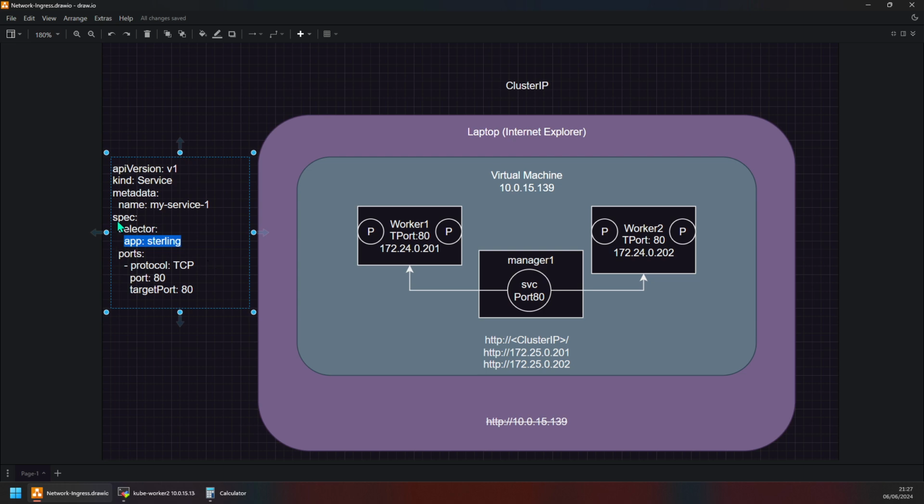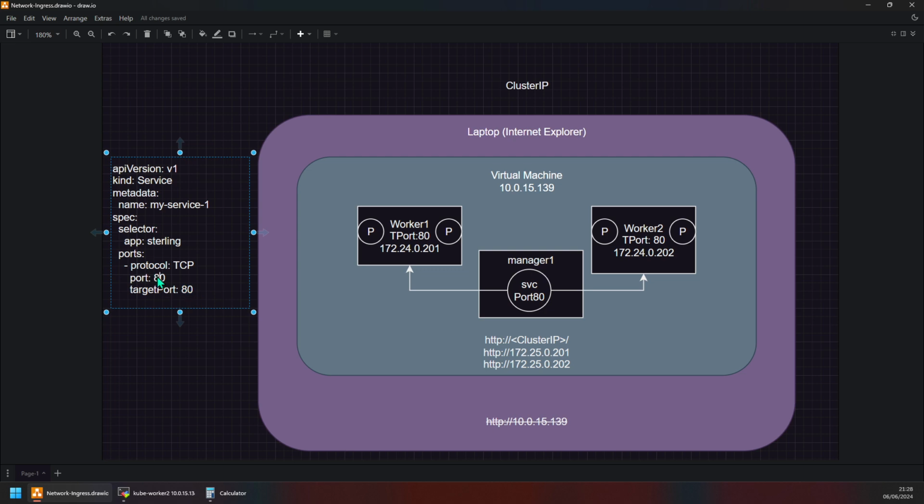That is why we are using the selector over here, so that we refine who this service is for. That is what I'm saying over here. And in terms of the ports configured, I can see two different port numbers configured. One is port number 80 over here, and another is port number 80 over here. What are these two different port numbers?